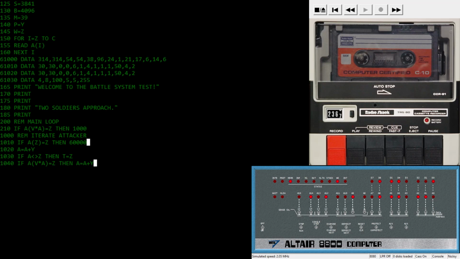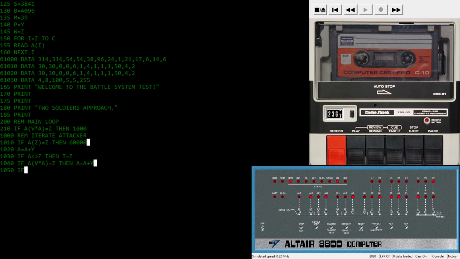If the player has 0 hit points, it'll go to the iterate routine, and if they have 0, it goes to line 60,000. But if they are at 0, then it will add another one. If the attacker number's at 1 and that's 0, then it'll iterate, but then it'll be 2, and so on and so forth, I think. Anyway, I'm not doing a very good job explaining that, but I don't care.